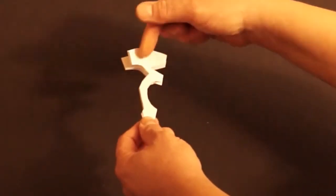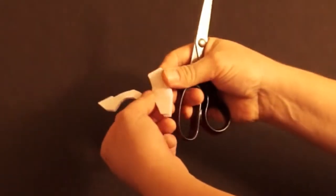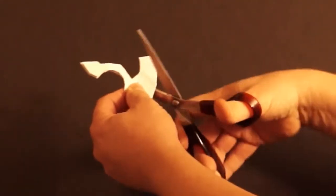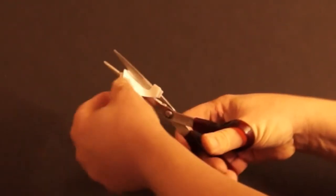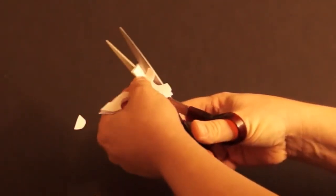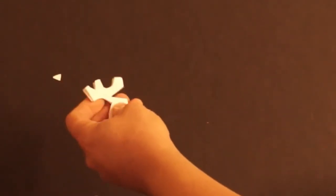Okay, then I'm going to cut off of the top here as well. Now the top you don't have to worry about folds because there are none. So you just cut out whatever design or shape you want to on the top. You might want to cut this over a trash can or over a table, so it's easier to clean up your mess when you're finished.